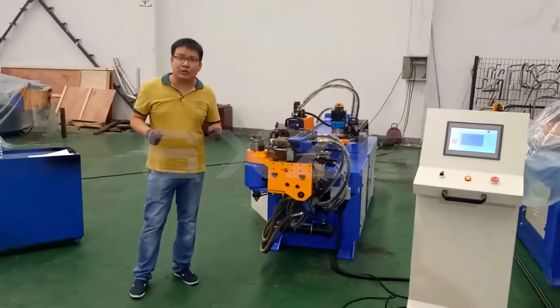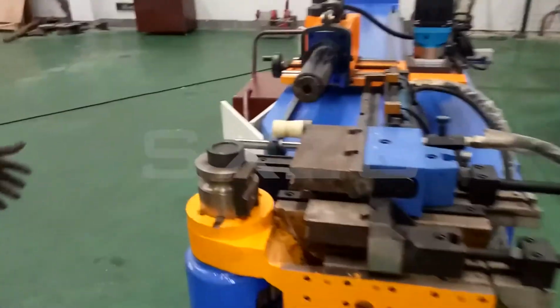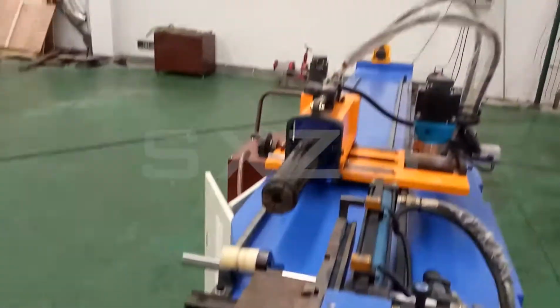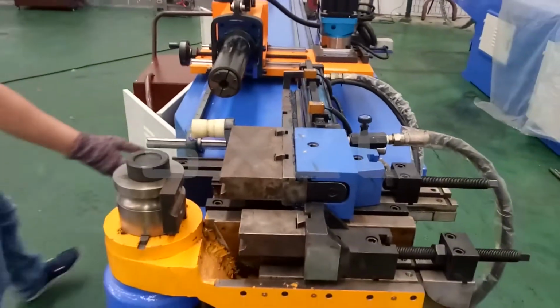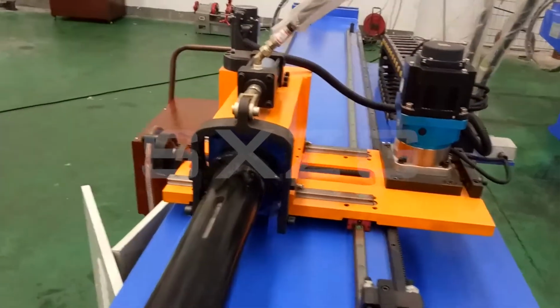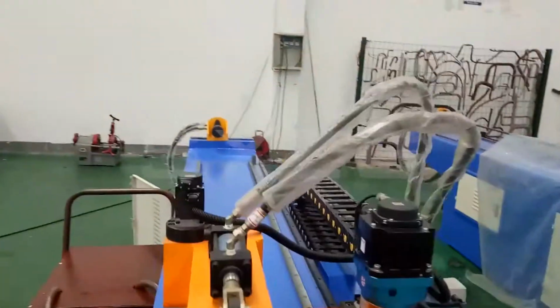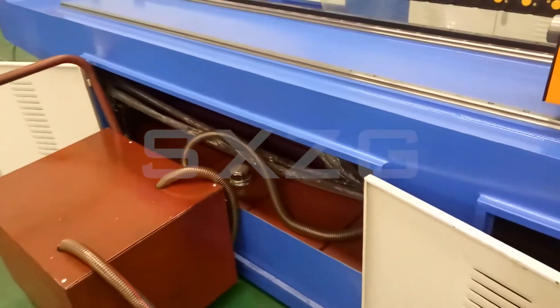Here I introduce our automatic pipe bending machine for you. Here, this is the whole machine. This part is the machine body. This is a linear guide. This is an oil can here. This is the oil from here. This is all the machine body.